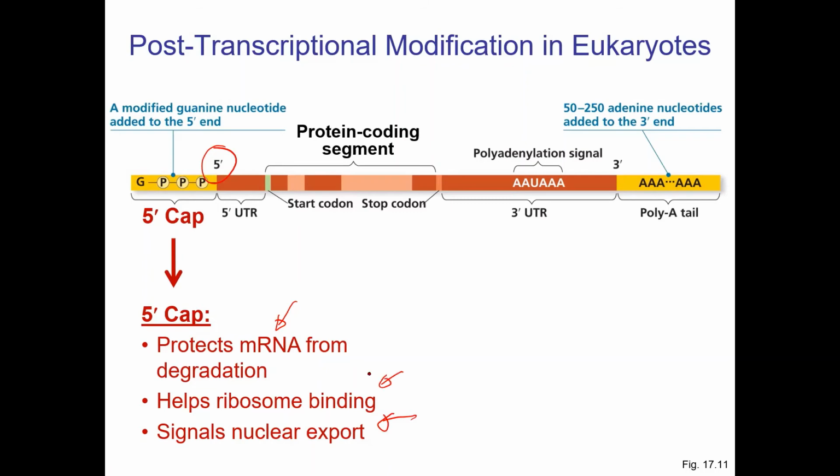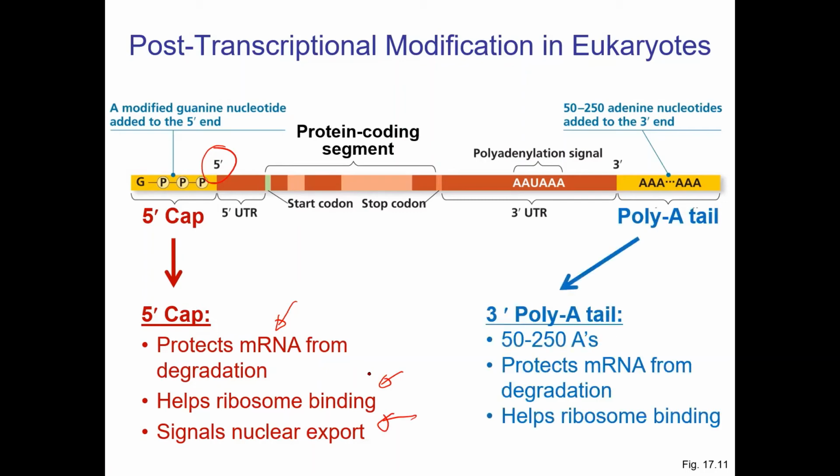And it also helps with ribosome binding. Ribosomes are going to grab onto the RNA, and the cap is kind of an extra handle on there. At the other end, there is a poly-A tail, and this is mostly to protect it from degradation. So you can see it's basically a whole bunch of A's, so adenines, and maybe 50 to a couple hundred is pretty typical. And this basically prevents degradation.